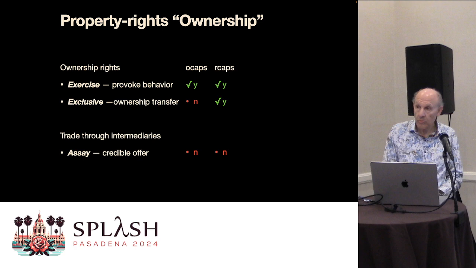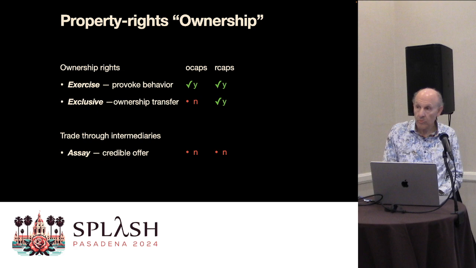By RCAP here, I mean reference capabilities, but I actually mean that in the broad sense. Both the language constructs referred to specifically as reference capabilities, but also ownership types, also linear types, affine types, all of these static type system, reasoning systems for transferring exclusive ownership. And those actually meet both of these criteria with the full recursion there. When you transfer with the reference capability, you lose both exercise and ownership, and the receiver now has both exercise and ownership and can further transfer.